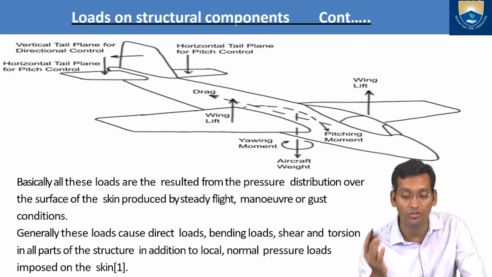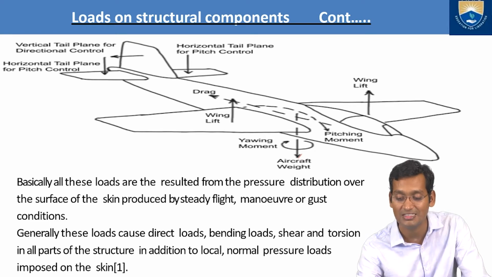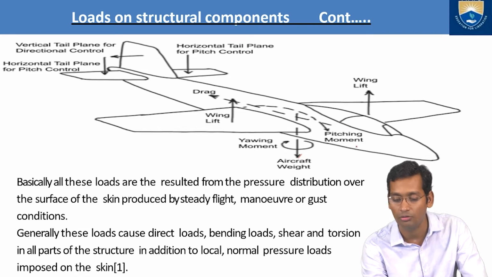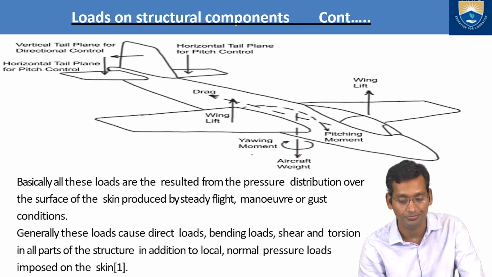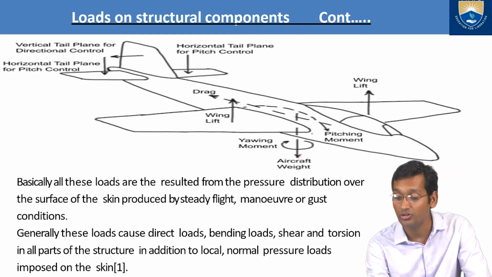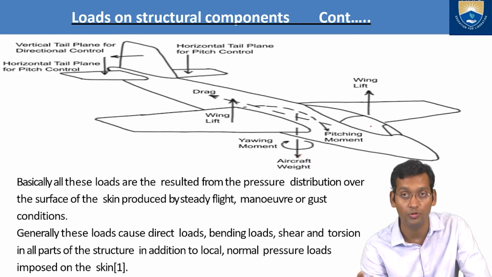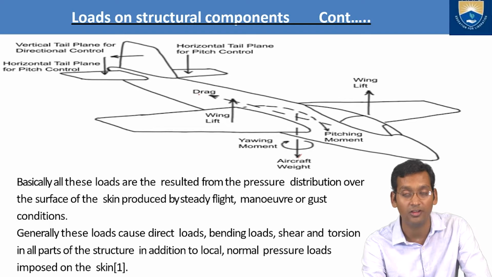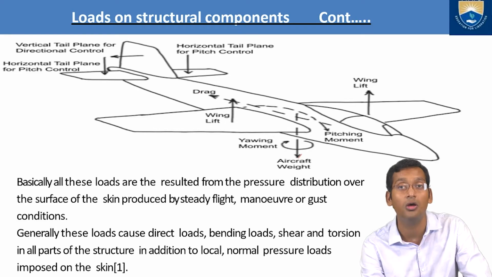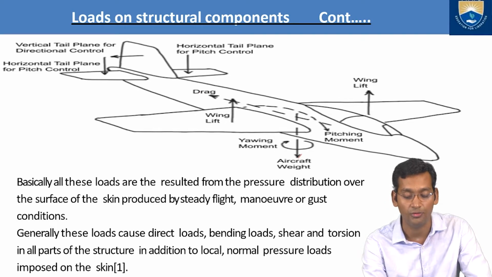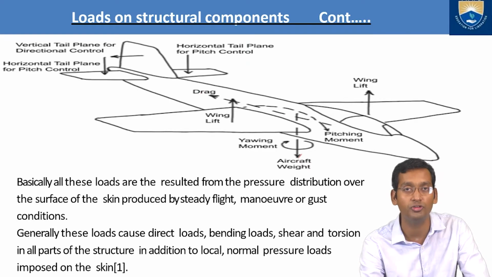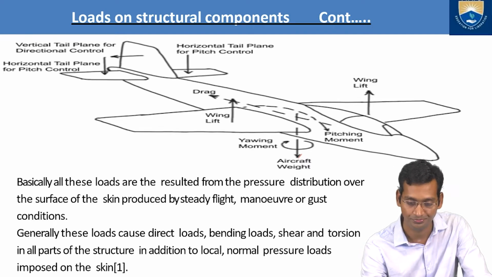Now, because of the dynamic, that is because of motion, once this moves, a yawing moment will be there. Moment is force into perpendicular distance, so after rotation, a yawing moment will be there. Now this is moving forward because of the thrust produced by the engine. One force will act opposite to that, called drag, which resists the movement of the aircraft. Drag will always act backward, opposite to the movement of the aircraft.